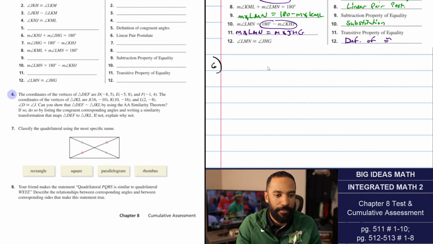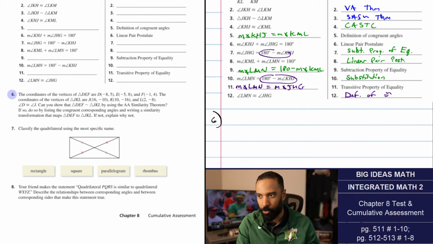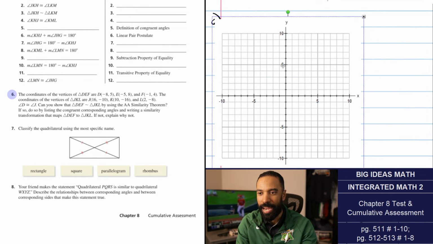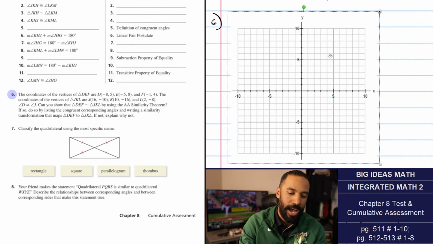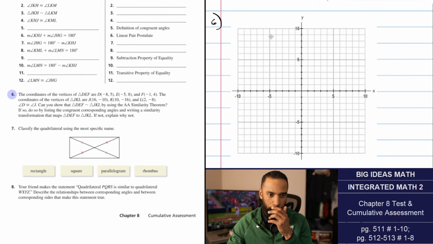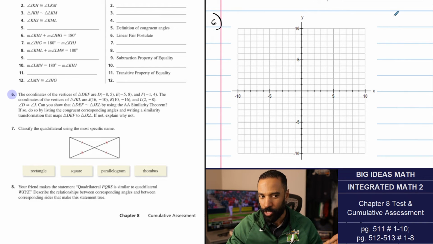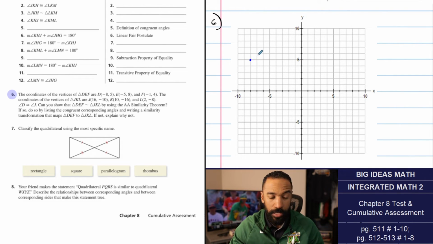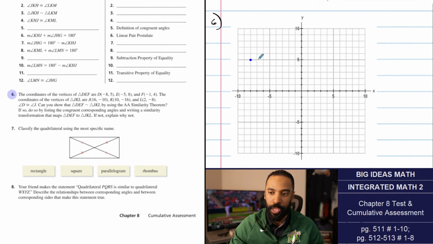Okay, I'm not a fan of this only because of the things being so big and out of my graphing range. I know that there are ways you can do it without graphs, but I really want to display the graph stuff itself, so I'm going to do my best to just simulate it. So D is at -8, 5. Yes, I could go by 2s. Thinking about it. D is at -8, 5. E is at -5, 8. and F is at negative 1, 4.